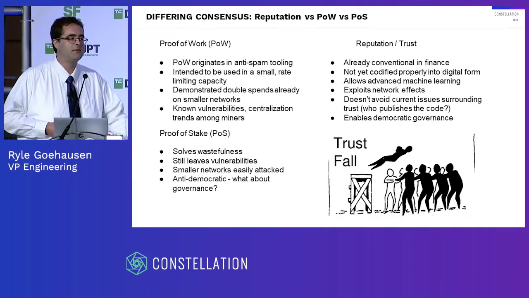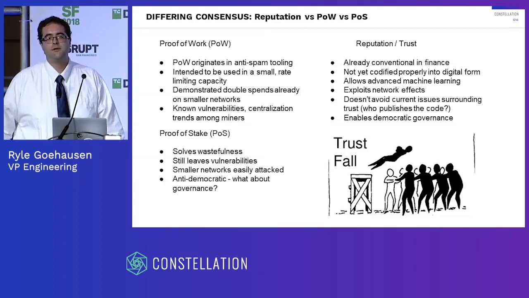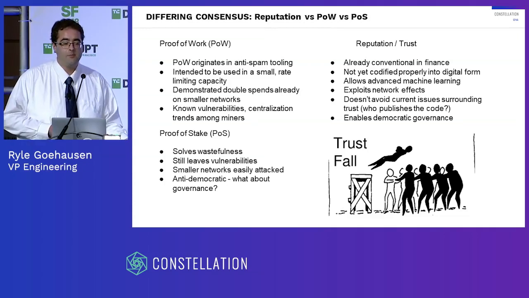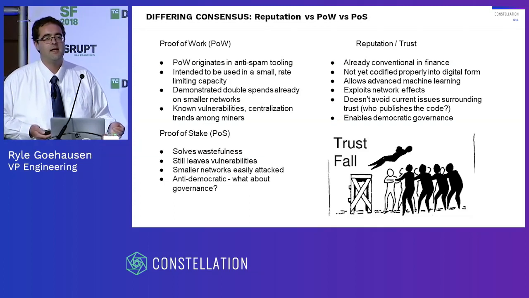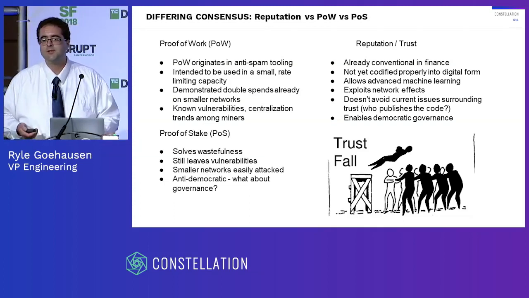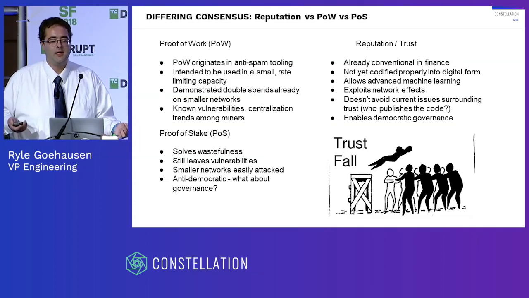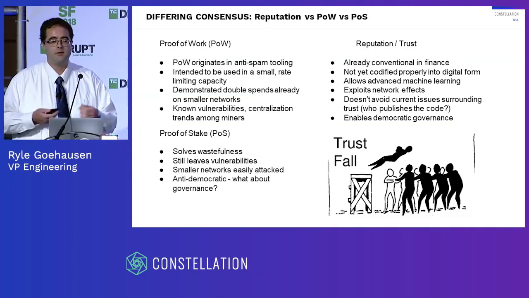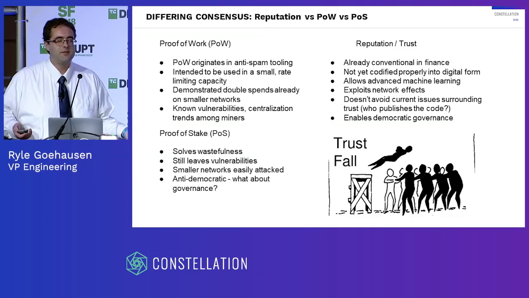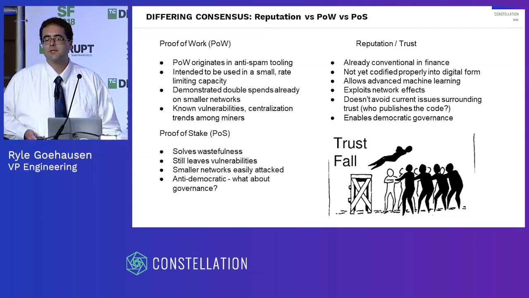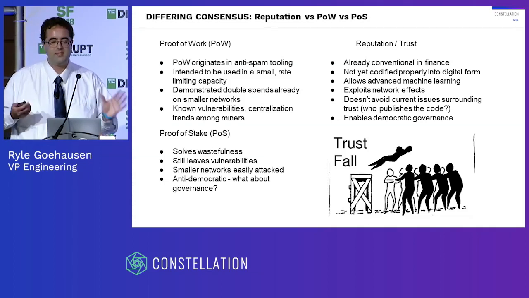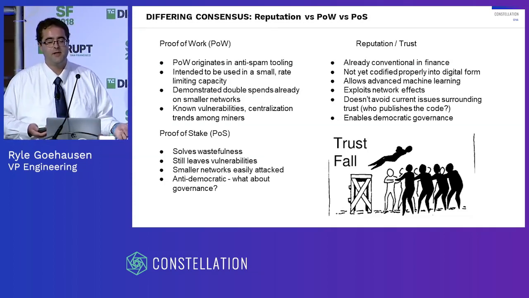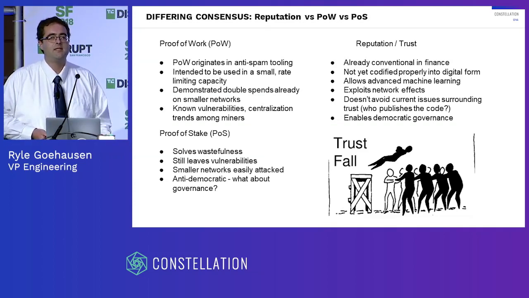So some discussion on what is out there in consensus right now. Proof of work, obviously the original. The origins are in anti-spam for email. It was originally used for small capacities. It would basically be death by 1,000 cuts. You send out a large amount of computation. It becomes cost prohibitive to spam a large number of people. These double spends are in the news all the time on smaller networks. It doesn't work. It's a known vulnerability. Yes, it may work in some crazy situation where you have this economic incentive. There's an argument out there to be made for that, but it's not necessarily going to hold.